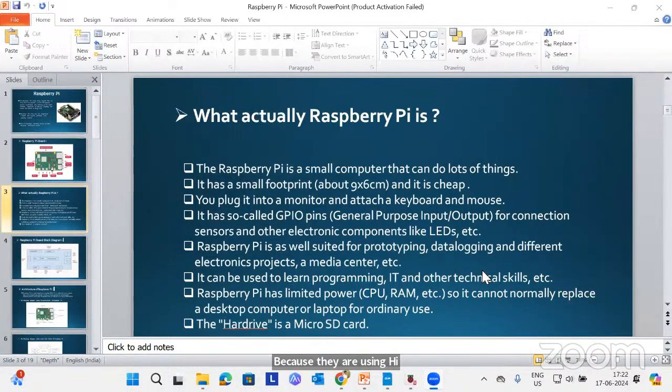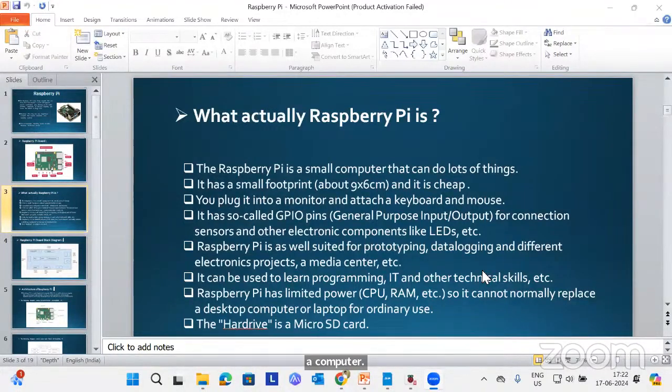SD cards are nothing but flash drives. They come in sizes of 64 GB, 128 GB, 32 GB, 16 GB, and in the minimum case we need to use 8 GB. Using an 8 GB memory card, we can build a computer using Raspberry Pi.